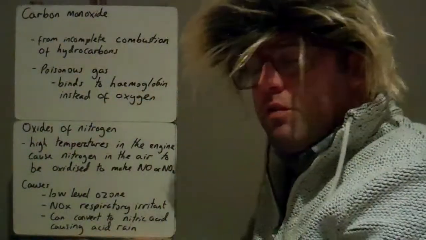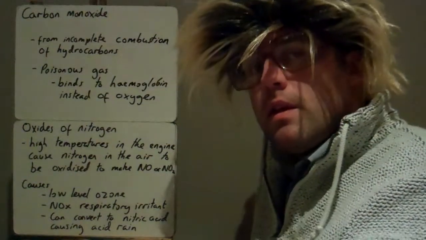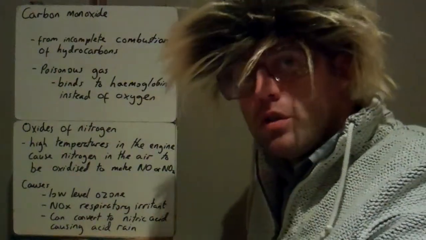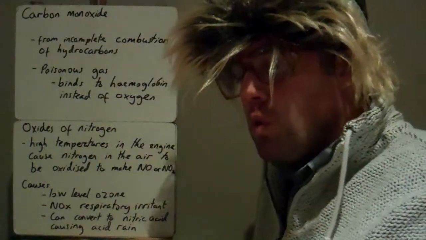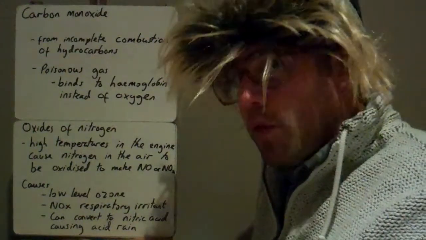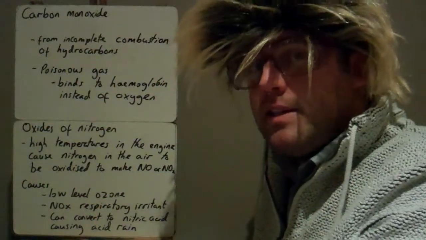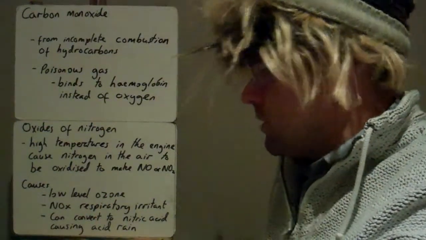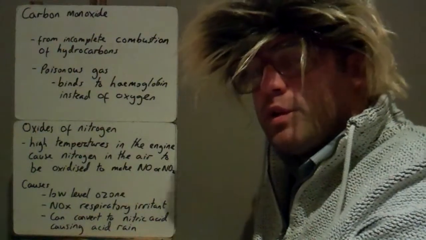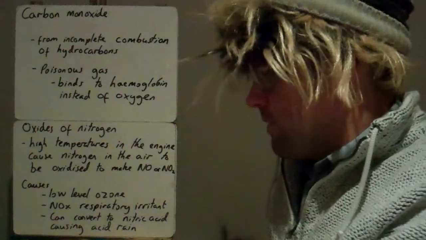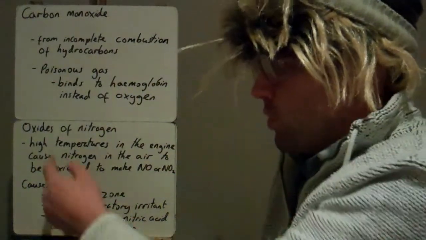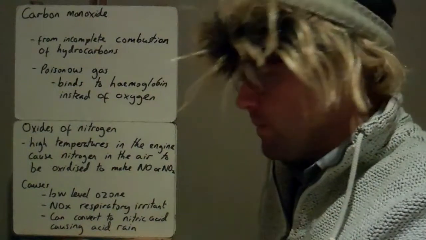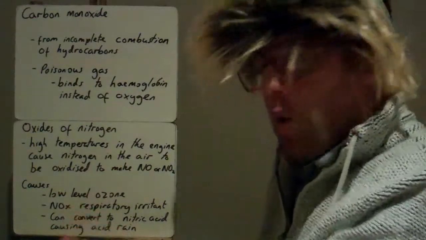We get oxides of nitrogen because in the combustion engine it obviously gets very hot, and the air gets fed through to cool the engine and supply the oxygen. There's obviously a lot of nitrogen as well in the air. 80% of the air is nitrogen. So this nitrogen, as it gets hot inside the combustion engine, can react with oxygen and be oxidised and form either nitrogen monoxide or nitrogen dioxide. So that's why it's called oxides of nitrogen. It could be more than one. Sometimes you say it as NOx.